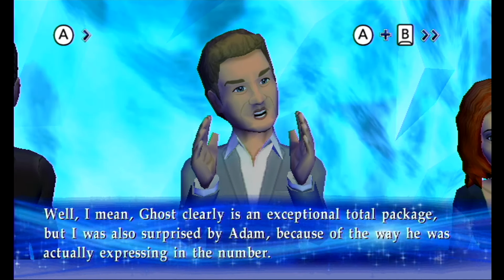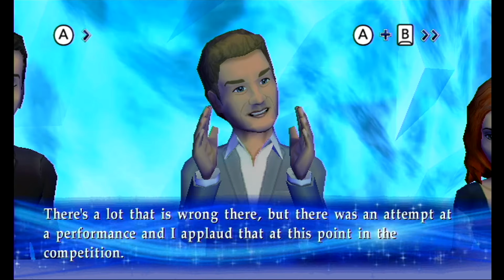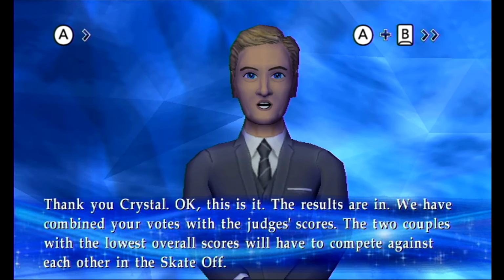Ghost clearly is an exceptional total package. I miss by the prod. Time the old hilar factor card to the spendo. I miss by the prod. Accident the hilar by the prod. I miss. What's that, Chris? Seems like backward informant. We play with your mate to make and you to let you in the opioid thing or ten. Alright, let's see the scores.